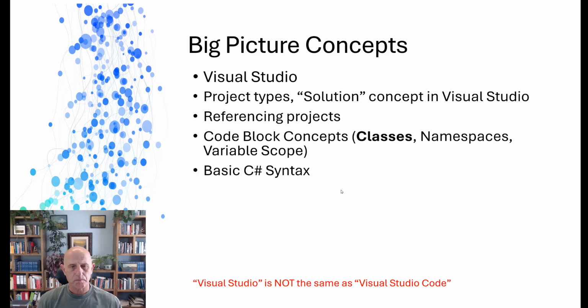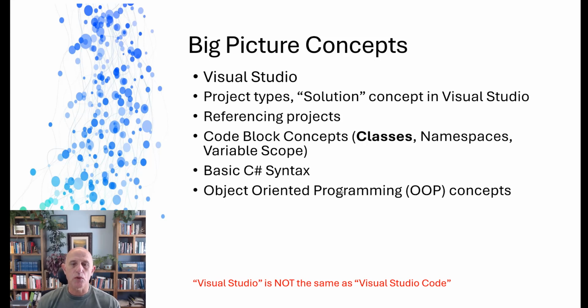Then we will also talk about basic C# syntax, how to write a for loop, if statements, and things like that. However, I want to warn you up front that we're not going to delve into that in too much detail, because it is so easy now to ask ChatGPT, show me how to do a for loop in C#.NET. And in any event, you're not going to remember it by watching one video. You're going to have to repeat it over and over again, and the answers are always accessible on ChatGPT. So we will just cover some of the basics. Then we will talk about object-oriented programming, or OOP, concepts.